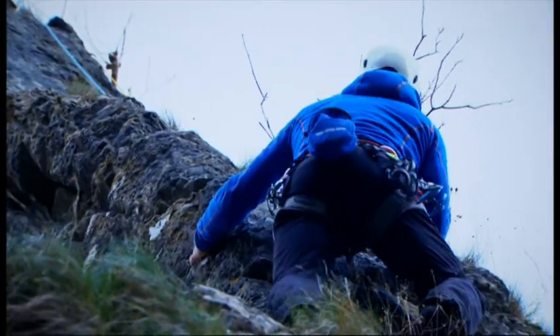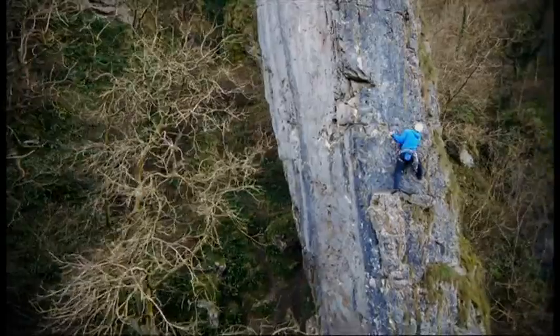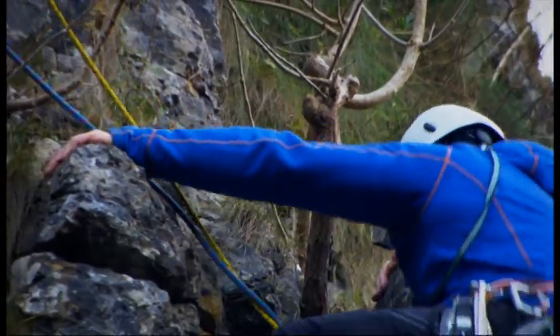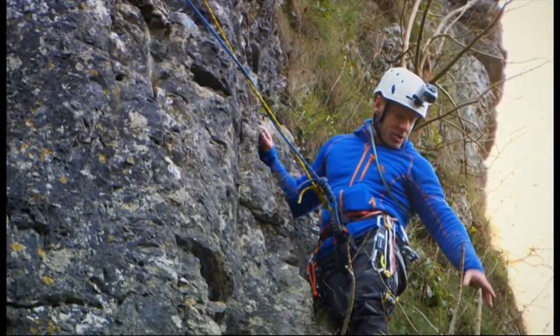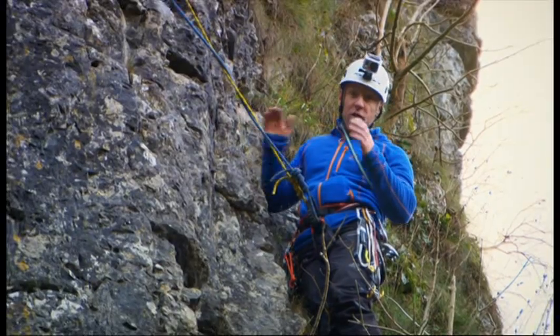I can see that the rock there is just so loose and all this vegetation is just breaking it up as well. It's quite wet. You know how soft and loose this stuff is when you can get trees growing out of it. Halfway up the climb I make a bad decision — Katie went left and I go right. That big flake of rock just there is basically entirely loose and I pulled on it and the whole thing just shifted.